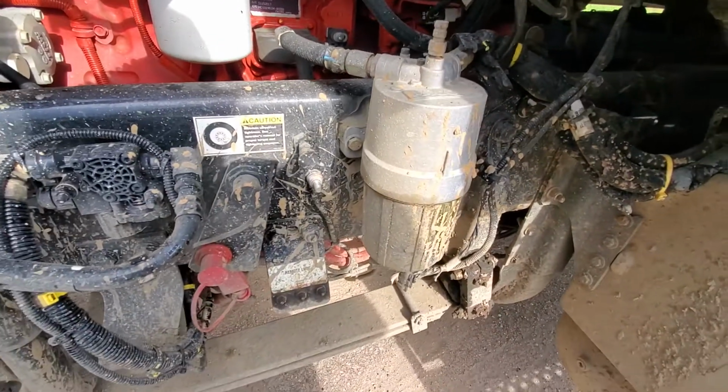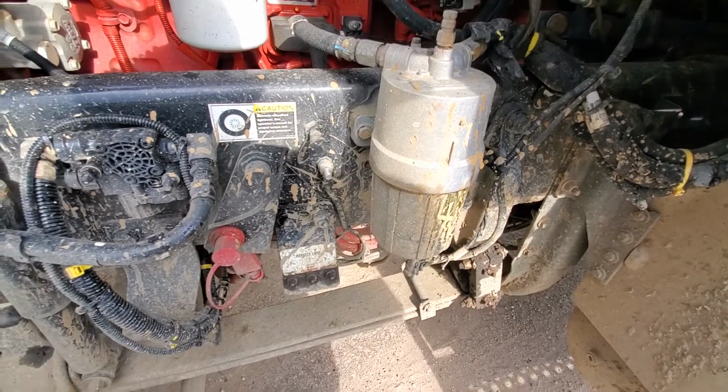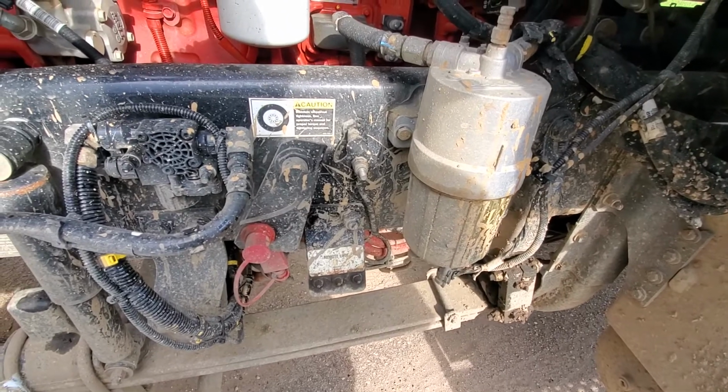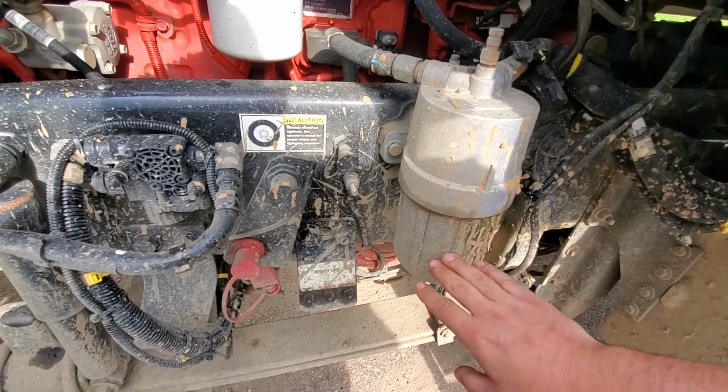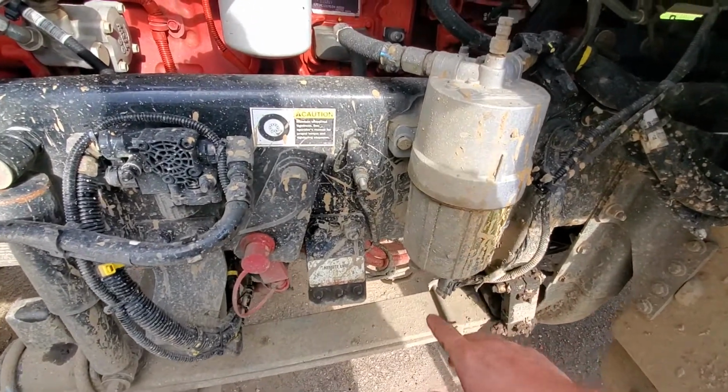So I picked up a new one of these at Kenworth rather than bringing it in and taking days off of work. Figured this would be cheaper. This was about 500 bucks. Came complete with the filter and the bowl and the sensors in the bottom.